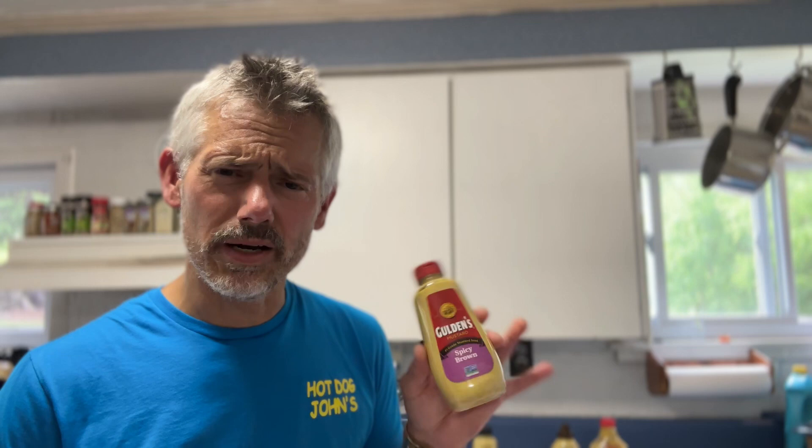Let's talk about the results — just my personal preference; yours may be different. Everybody's tastes are different, that's why we have so many choices at Hot Dog John's. Unlike politics, there are no wrong choices. The Great Value Spicy Brown Mustard: great, affordable, works well. It didn't get a tremendous amount of zing to it — decent mustard flavor, decent texture. Goulden's worked definitely a little bit better with the sauerkraut. Tasted about the same as the Great Value on its own, but seemed to work better on the dog with the sauerkraut. I'm going to give a leg up for the Goulden's.